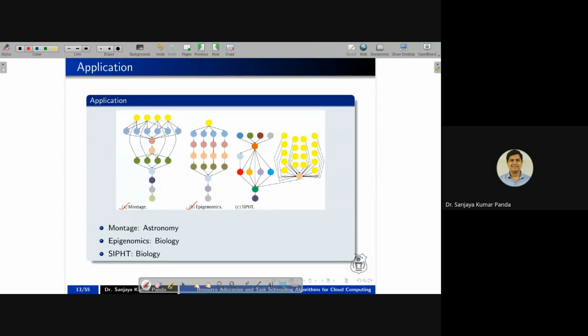Okay. These are real life applications. These are not generated applications. So you can see in biology domain, again, these are different type of components. How they are connected, that is represented in the form of a directed acyclic graph, right? So you have to determine the number of processors, and you have to also conclude that how efficiently you are going to execute such that the overall completion time is minimized.